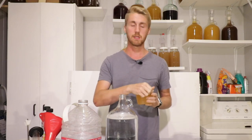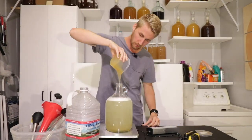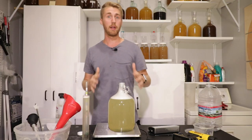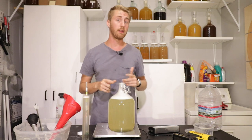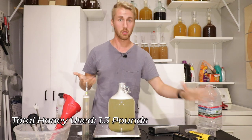Next thing we need to do is mix in our honey. I gotta do a little bit of testing to know exactly how much honey to use in this case. So give me a second and I'll tell you exactly how much honey I've used. All right, after lots of mixing, I have my combination. I used more honey than I thought. I used about 1.3 pounds of this Cheatwood, which is a clover honey.